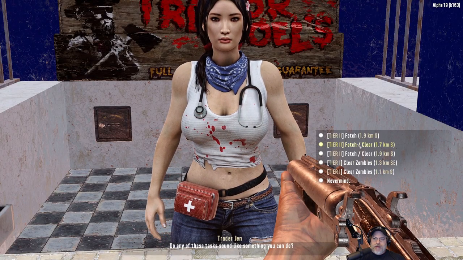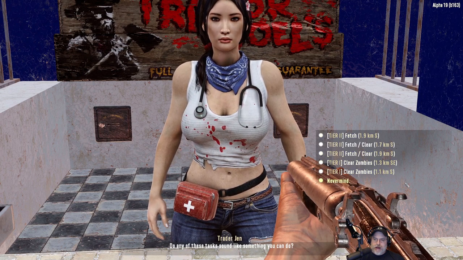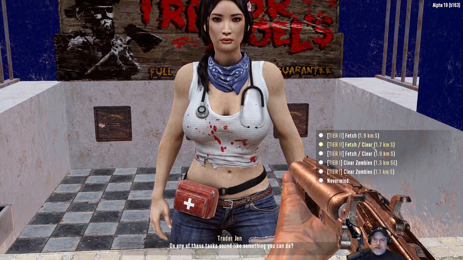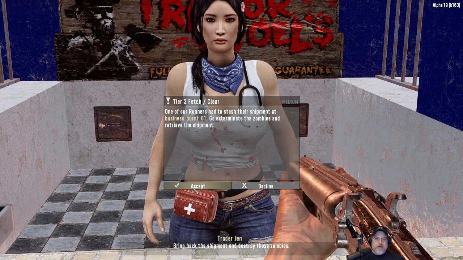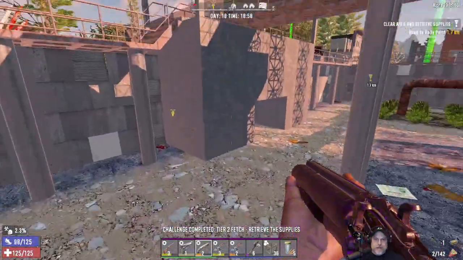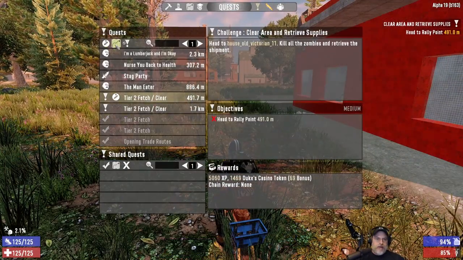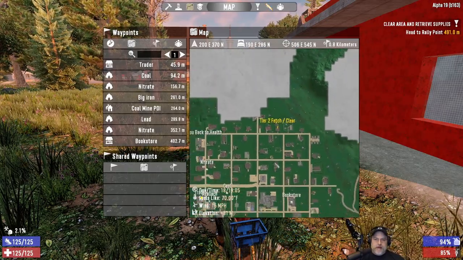All right, let's do another job from you. Closest one is... Oh, shit, these are all 1 million miles away. Doggone it. They're all to the south, too. I've got a bit of a problem. Can you help me out? We'll take the fetch and clear, I guess. Oh, this is a dangerous one. Try not to get radiated. Yeah, right. That's this one here. So we'll make that active. It's all the way on the north end of town.